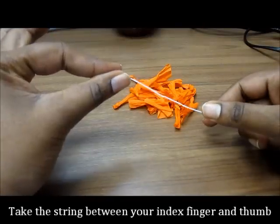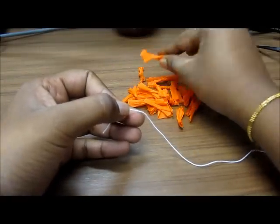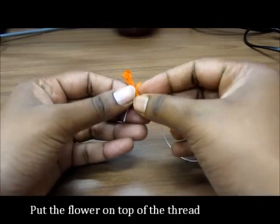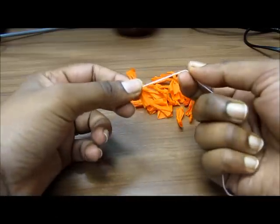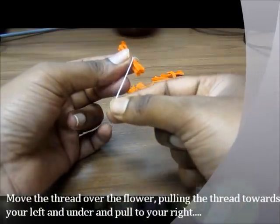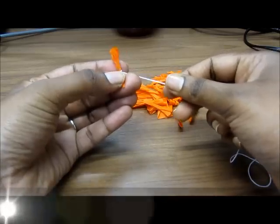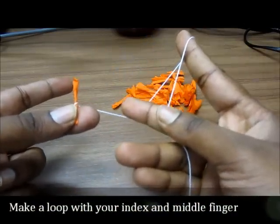Take the string between your index finger and your thumb. Put the flower on top of the thread. Thread is under. Move the thread over the stem. Make a loop with your index finger and your middle finger.